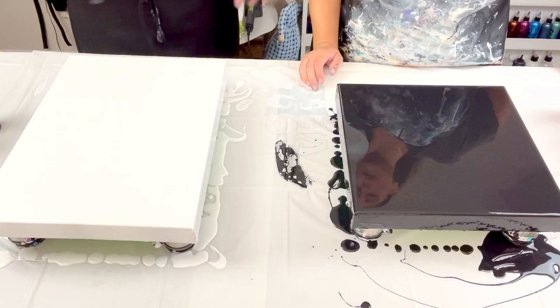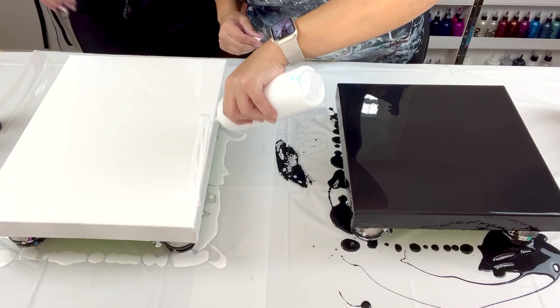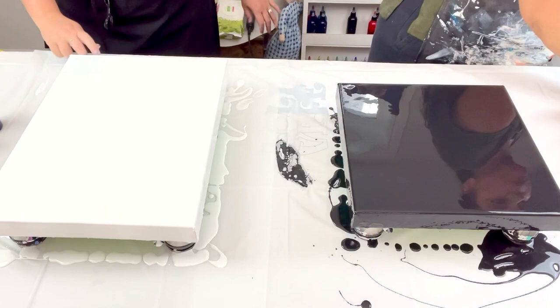All right. So let me just inspect your canvas. Do you see here how you can see the canvas? No good. So we need more here. You want to make sure it's all leveled, with no bumps. If you see any of the canvas protruding through, that is no good, because when you try and blow, it's not going to move. You need enough paint on the canvas to make sure you have enough flow.